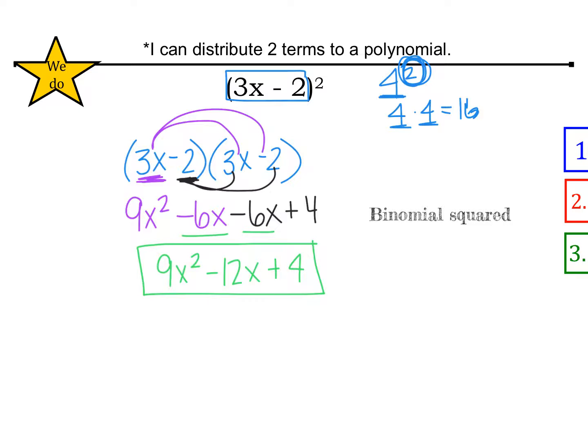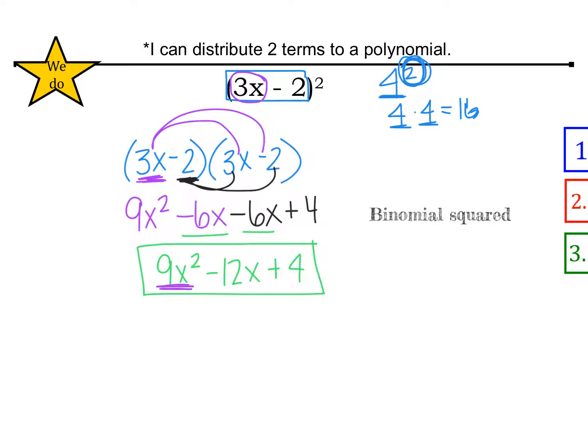And what's special about a binomial squared, so you're going to start noticing some shortcuts. Just like the difference of squares, that middle term drops out, so once I start seeing that pattern, I don't have to do the multiplying all the way out. I start to recognize. So if you notice, my first term is 3x. And the first term in the final answer is 9x squared. Well, 3x times 3x, or that first term squared, gives me 9x squared.